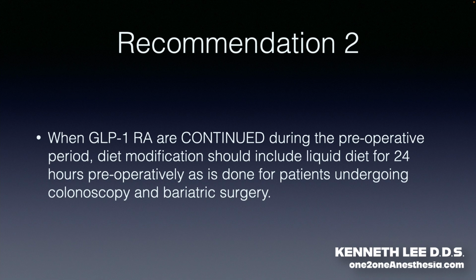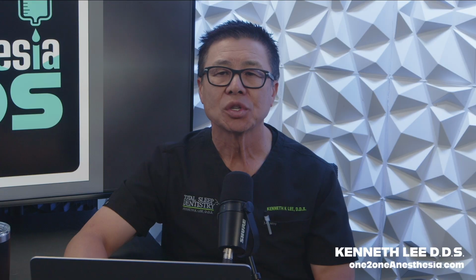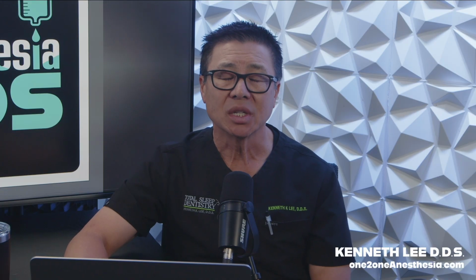Recommendation number 2. When GLP-1 receptor agonists are continued during the preoperative period, diet modification should include a liquid diet for 24 hours preoperatively, as is done for patients undergoing colonoscopy and/or bariatric surgery. Recommendation number 3. On the day of surgery, reassess for delayed gastric emptying times and mitigate risk if you are concerned. So really, what does this all mean?